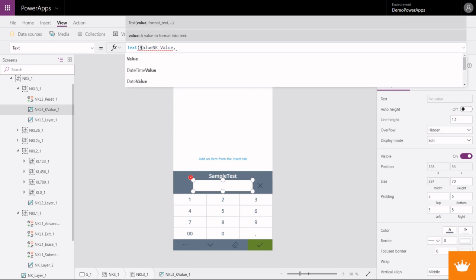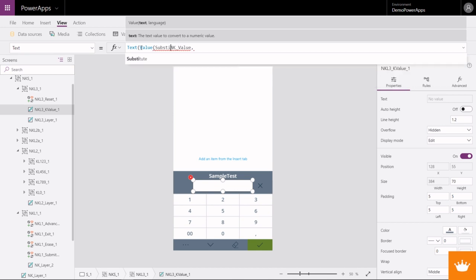Okay, we first have to make this a value, and we have to use substitute NK value, and then take the comma off and add a point.